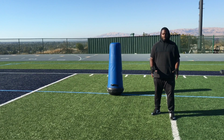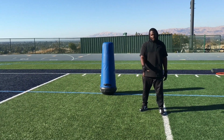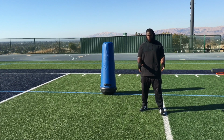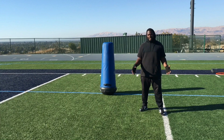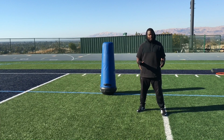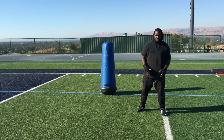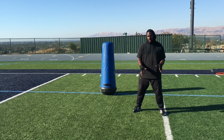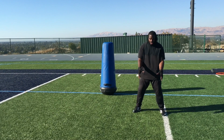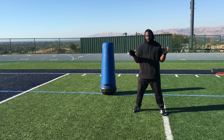Your hand placement is the same. With a 3-point stance, obviously you put one hand down. In a 4-point stance, like a dog, you got both hands down. You're on all 4s here. That's why I love it. Big dog stance. But the principle is the same. Your hands must be aligned with your feet. That is extremely important because, again, we're talking about weight distribution. It's kind of easier when you put both hands down because you can't really get that wrong like you can with one hand. But here you have 2 hands down.